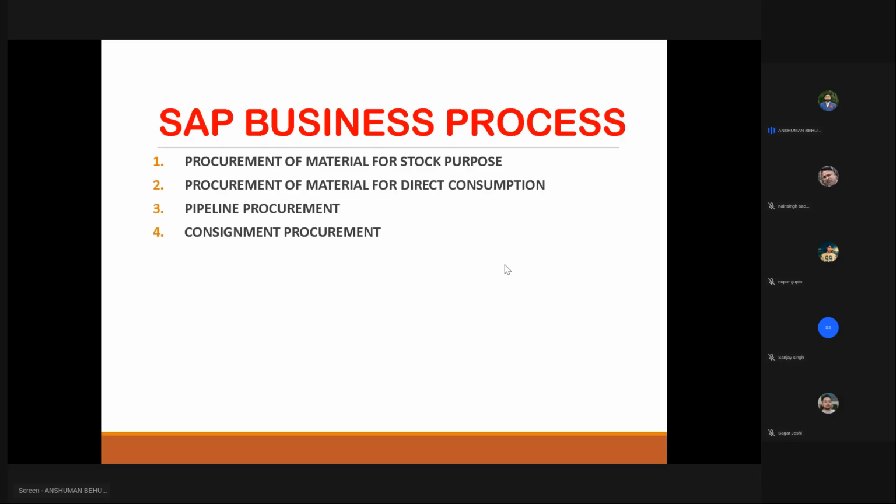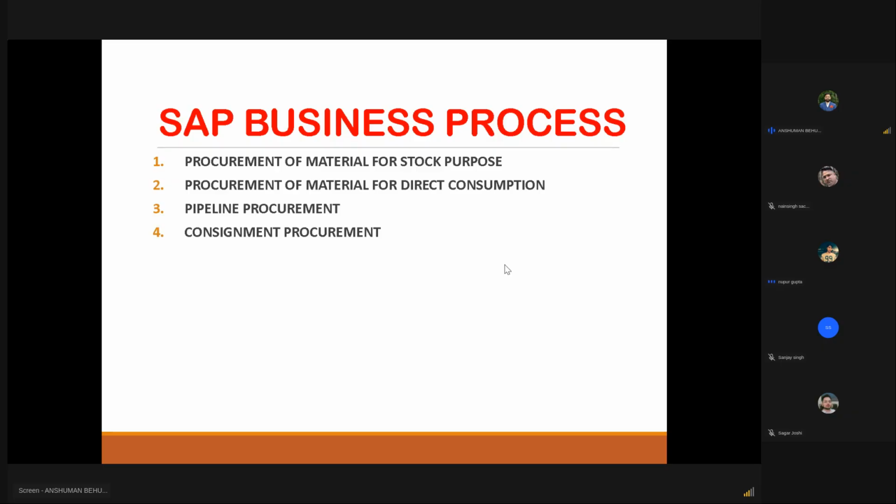So either you can take it to your own stock and pay the supplier, or else you can return that material to the supplier, saying the period is over and we don't want this material anymore. So you can either send it back to the supplier, or if it is required for you, you can take it to your own stock and consume it.